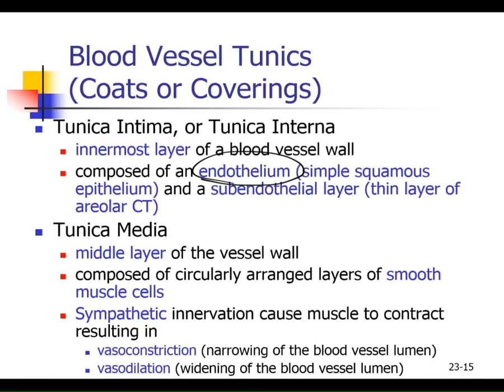Is it related to like if you're scared enough that you like wet yourself? It kind of is, yeah. But remember too, when you're scared, you go white, right? You lose color, complexion. The reason is that blood that's normally toward the surface of your skin has been shunted or sent toward your muscles, right? And when you're eating, you get kind of lazy, right? When you're digesting that meal, all that blood's going to your gut.